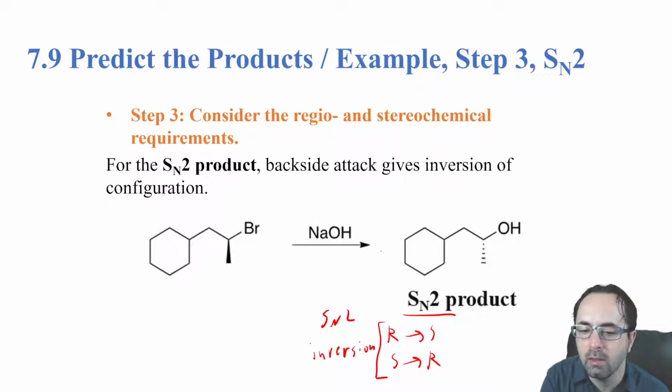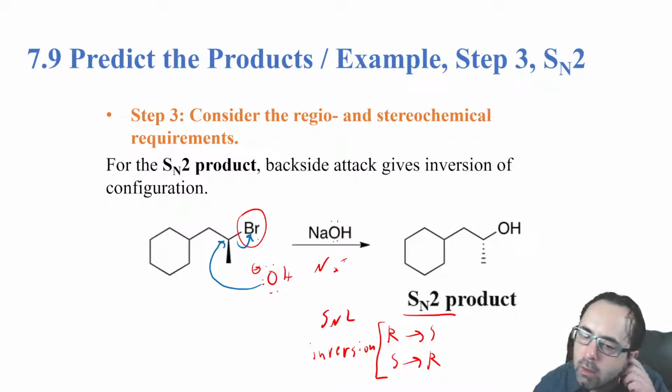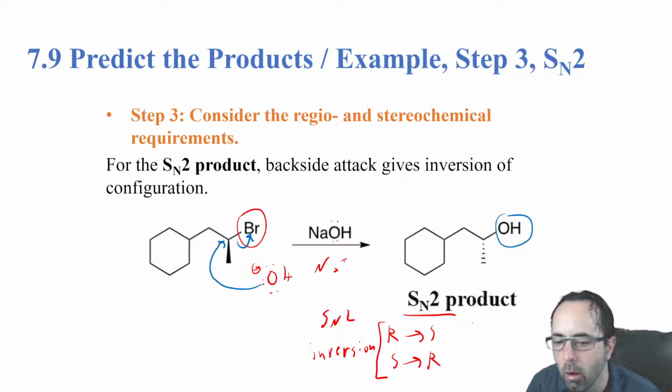So what you have to do is in the product, when you write the product, you replace the leaving group with the hydroxide. So the hydroxide here, I'm going to draw the hydroxide without the sodium. Yeah, sodium's over here, but it's not involved. So the hydroxide has to come in for a backside attack here. Boom. And then the bromine leaves at the same time. So those are the reaction arrows. And so we replace the bromine with the hydroxide. However, remember, there has to be a stereochemical inversion. So the way we draw the enantiomer of the product is that instead of putting the methyl on the wedge here, now it's on the dash. So that inverts from R to S or S to R. And so now we have the SN2 product.